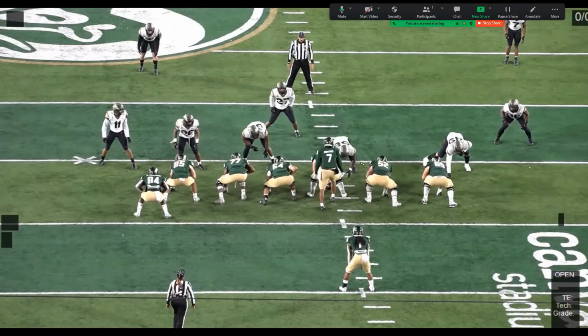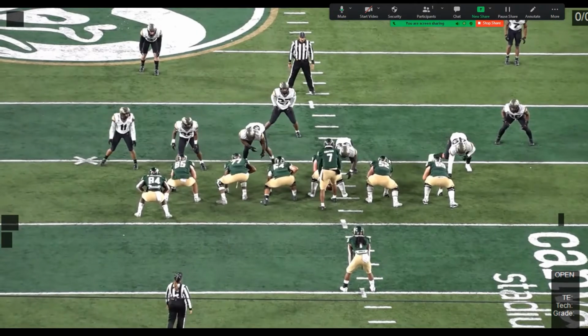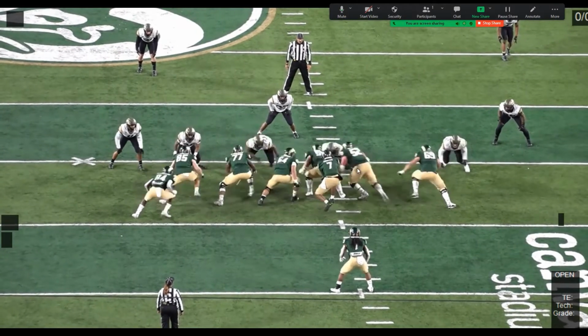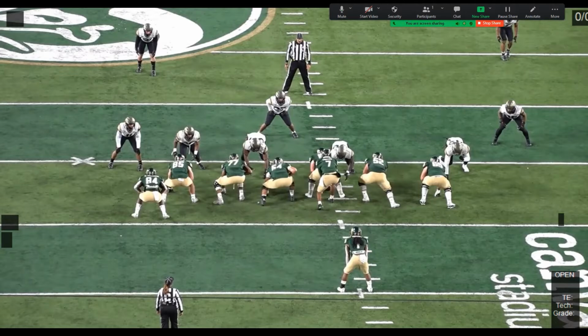So what is counter? How do you point it out, if we want to go like we did in the past and talk about the points and things like that? All right, so assuming we're accounting for the base rules here, we would say the first thing head up to play side is the point, all right, and the minus is the next backer away from the play side. So we would say, here's your point, there's your minus, and what you do is you double on the front side.